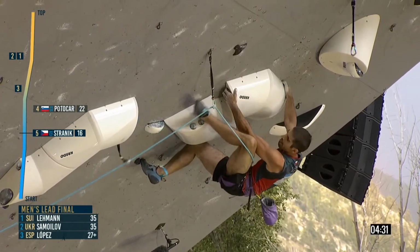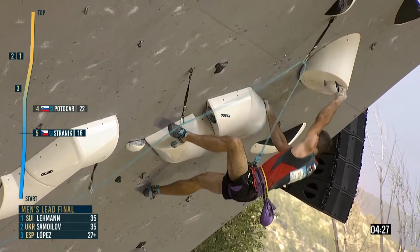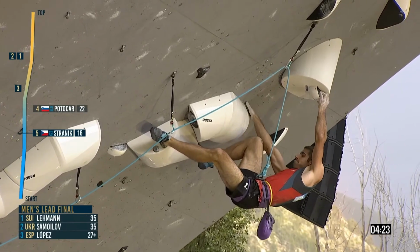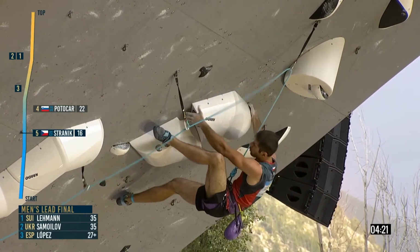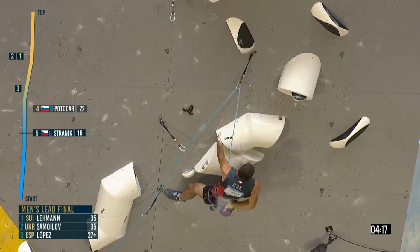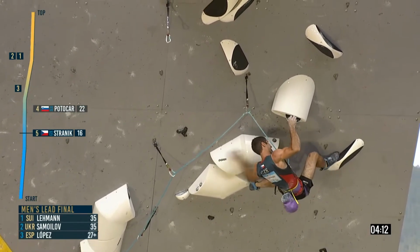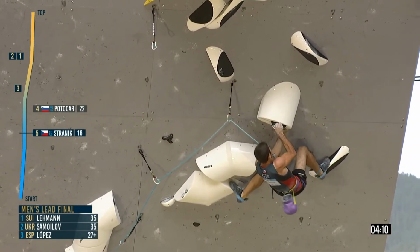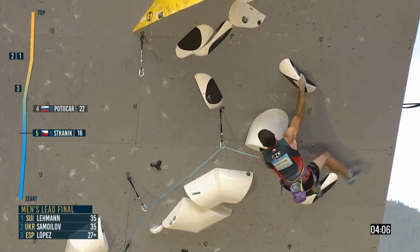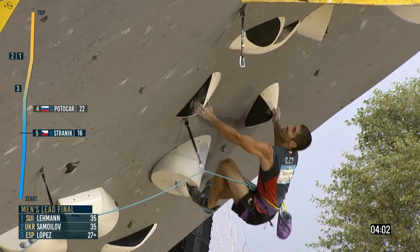Yeah, absolutely. Right, heel hook's locked in, no problem through this feet first movement. And you can see he's going there with the other hand. I'm curious how he's going to solve that, if that's actually working. Yeah, he's going back because that was kind of the wrong sequence. You need to be there with the right hand where he is right now and then get into the undercling with the left hand. Otherwise, you're not getting out of the position, I think. So a slight route reading error there, but he sorted it out quickly and now he's into this powerful compression section, barely stopping, not resting.